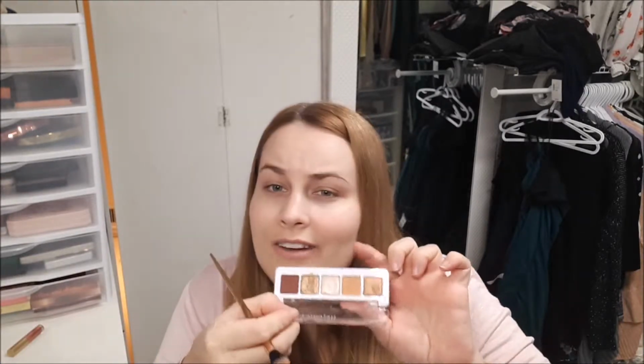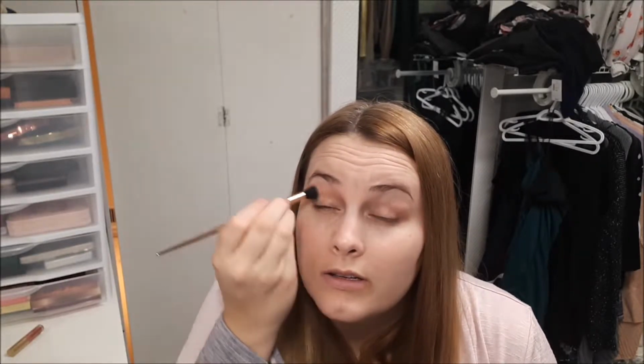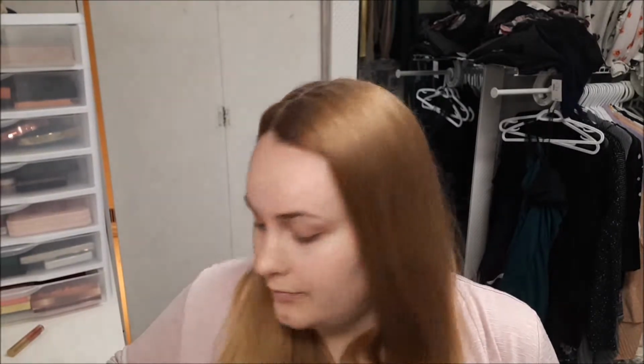I feel like this color is the orange soda of the Anastasia Beverly Hills palette. So I'm just going to apply this color above my crease and keep it out towards my outer corner, coming in a little. So always tap off.